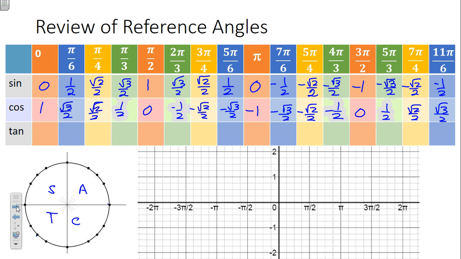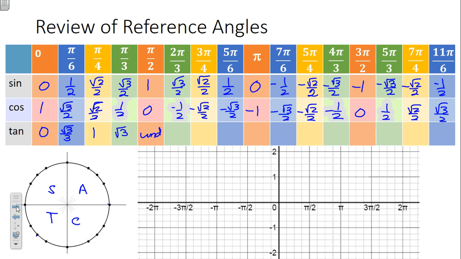Finally, tangent. Okay, what happens to tangent when we're at 0 degrees? Because we take sine divided by cosine and we get 0, right? But what happens at the 30-degree angle? All those 3's, we get square root of 3 over 3. The tangent of a 45, 1, because we divide, we get 1. And the tangent of a 60, plain old square root of 3. Doesn't have as many 3's. What happens when we try to divide sine over cosine to get tangent at pi over 2? Undefined.